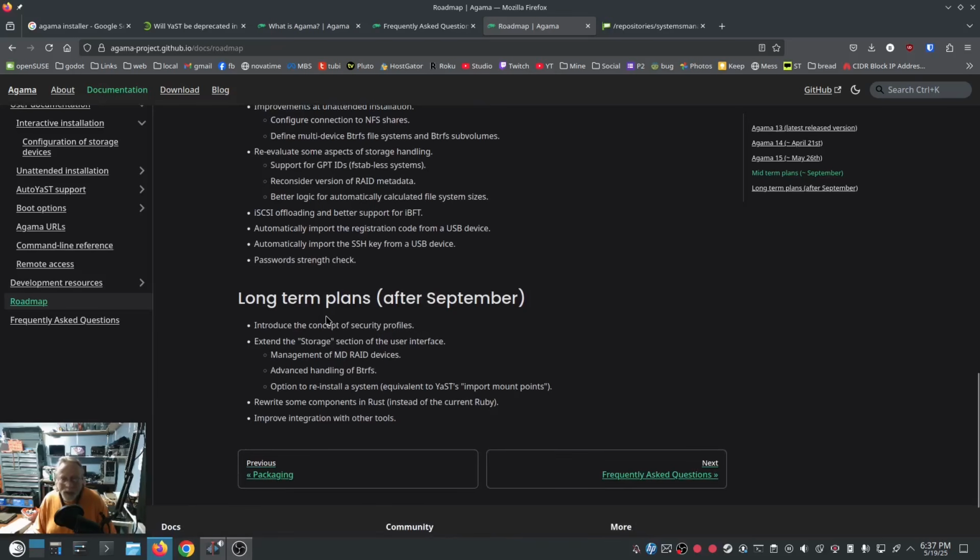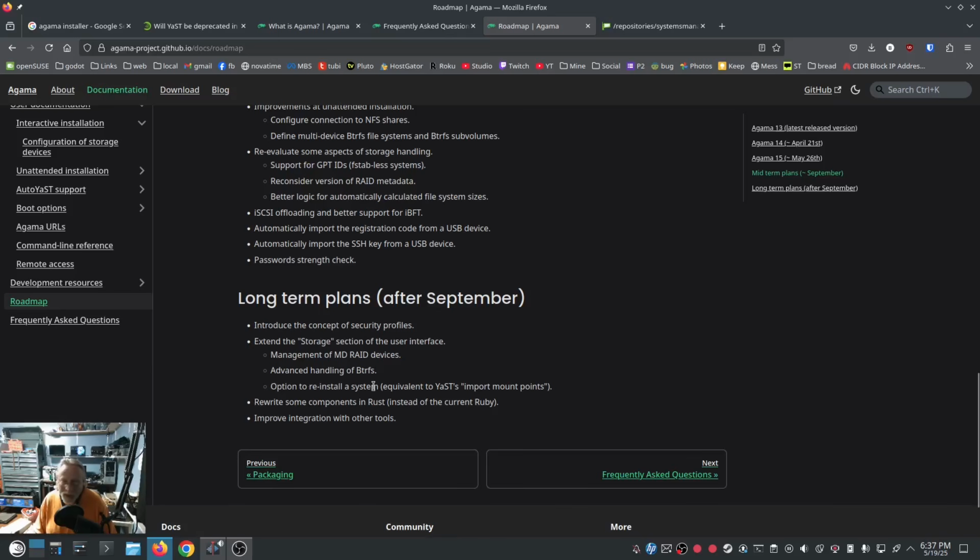Long-term plans. Introduce the concept of security profiles. I like the sounds of that. Of course, there's nothing to say how they're going to implement that, but I like the sounds that they're going to do that. I just hope they do it right. Extend the storage section of the user interface.